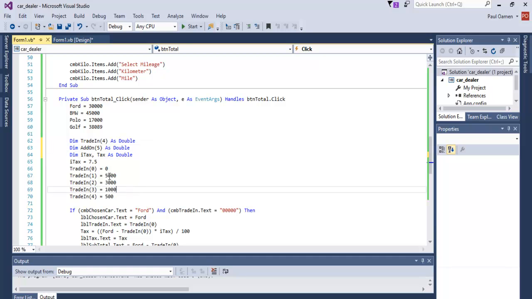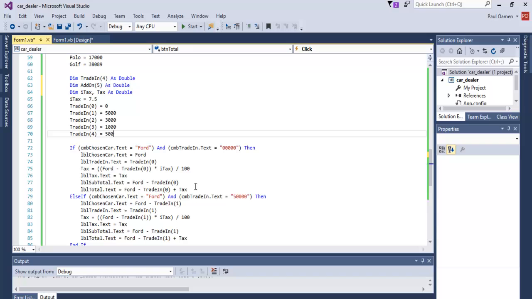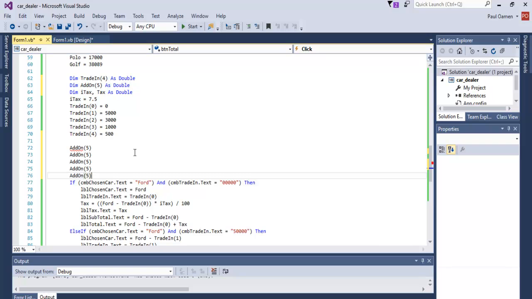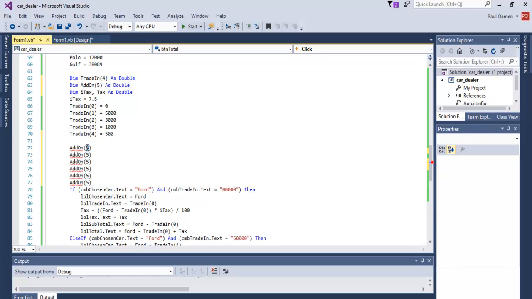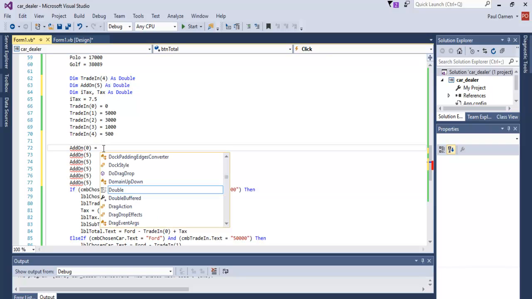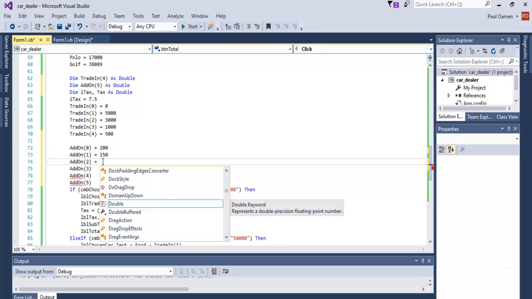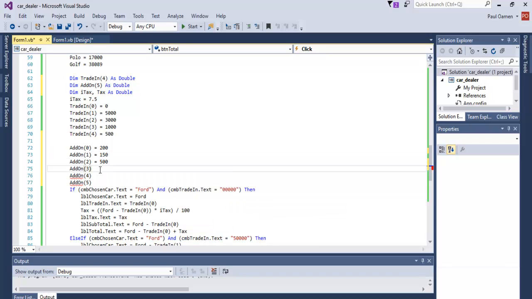So the first value of addOn, index 0, equals, let's make that, maybe you want to modify something, that will be about, say, 200, 4, 5. So that's maybe 150 there. Let's go for 500, 180. So I think I don't need this.